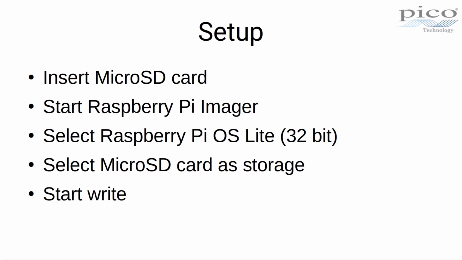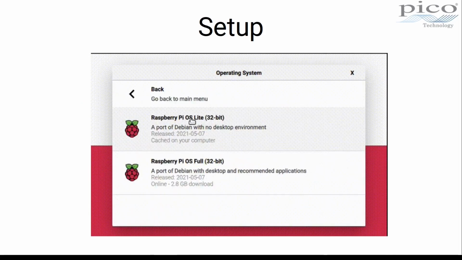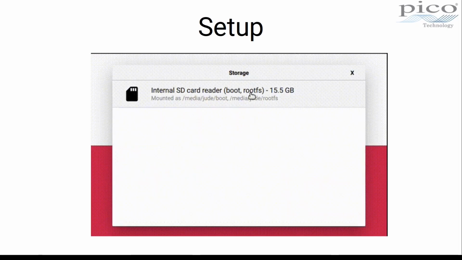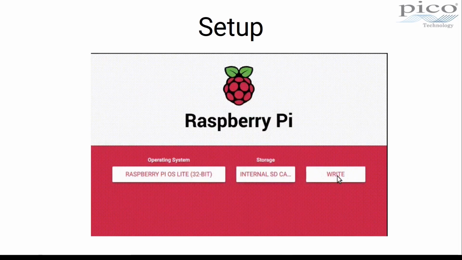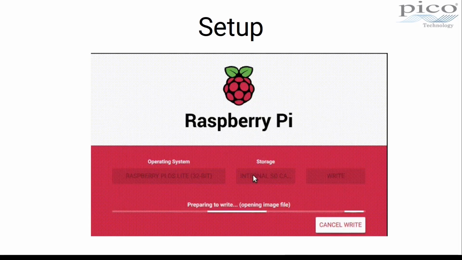To install the Raspbian operating system onto the Raspberry Pi, you first need to insert the microSD card into your computer through an adapter or through a dedicated microSD card port. Once in the Raspberry Pi Imager software, select Raspberry Pi OS Lite and choose the SD card that you've inserted into your computer as a storage medium. We're using a 16GB microSD card here, but a smaller one should also be fine. Then press write, enter a password if needed, and then wait for the write to finish.